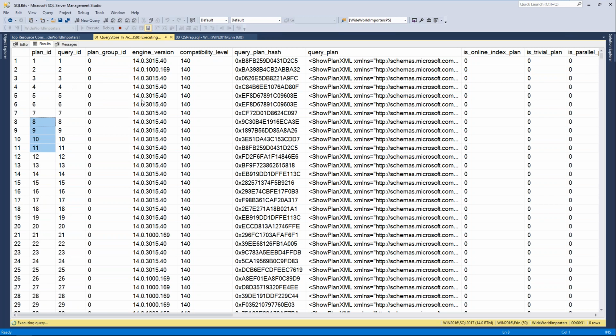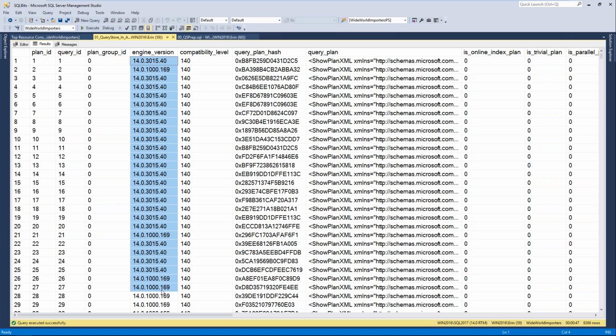Now this is great because you'll notice here it captures the engine version, and you'll see I have a couple different engine versions here, which means that I can use this for testing my upgrades, right? I can look at a plan in a particular version and then I can back up that database.